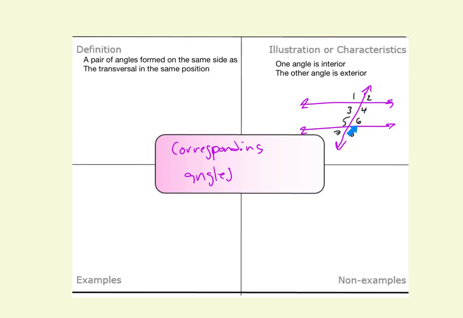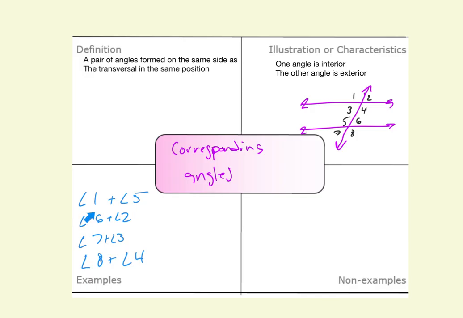As you can see, 6 is the inside angle, and 2 is the outside angle along the right side of the transversal. 5 is on the inside, and 1 is on the outside, but on the left side of the transversal. Same thing, but 5 is between the parallel lines, 1 is outside the parallel lines. So just some more examples for you.